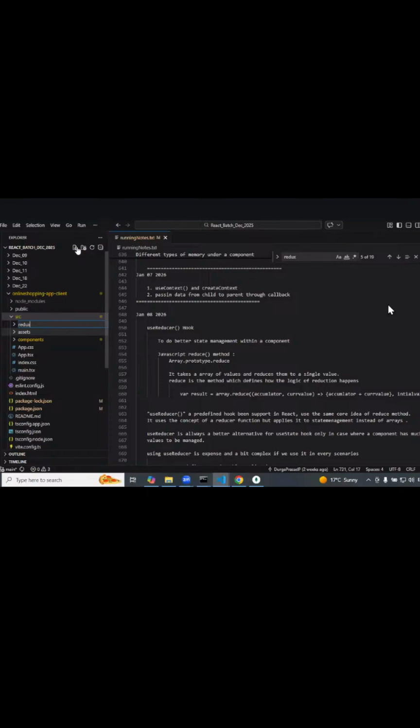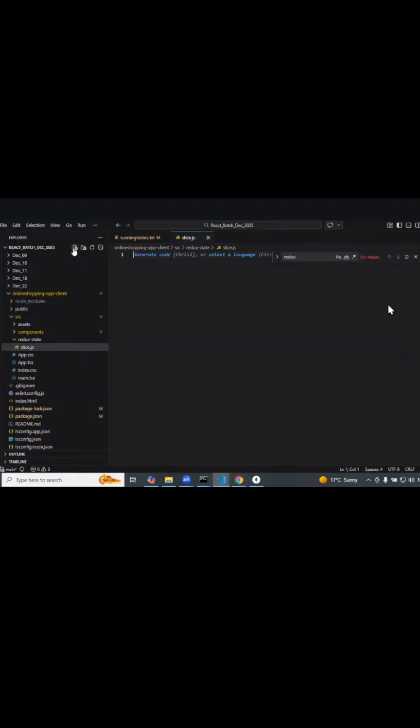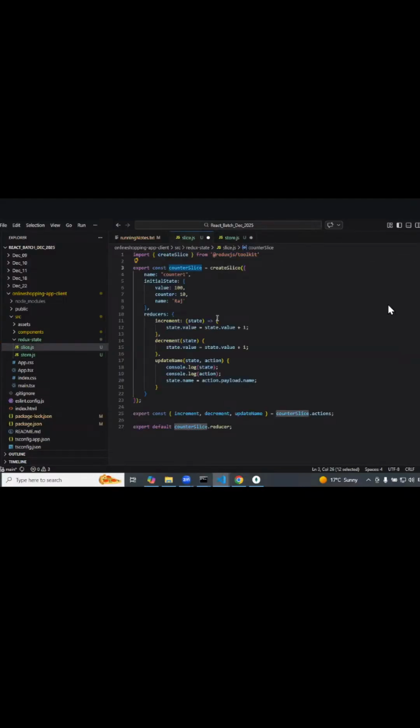Under that you need to have a slice.js file and a store.js file. I will call this one cartSlice. Obviously you are exporting the reducers here. Now when I say cartSlice, create a slice here. Name is cart.